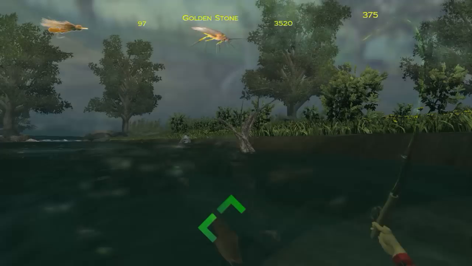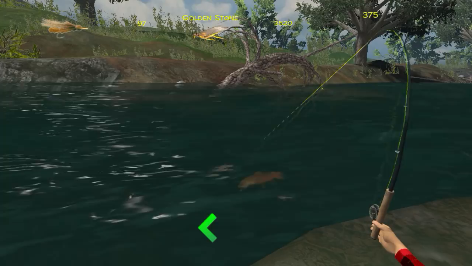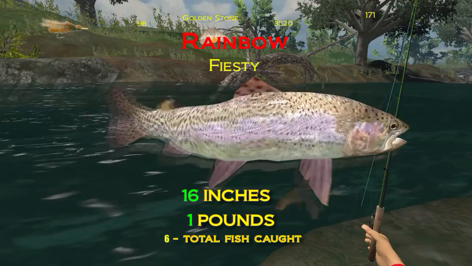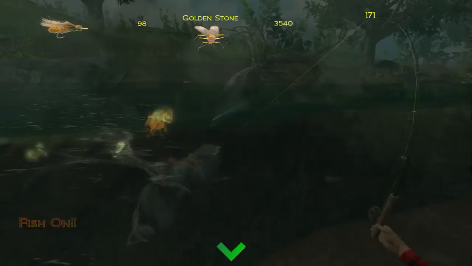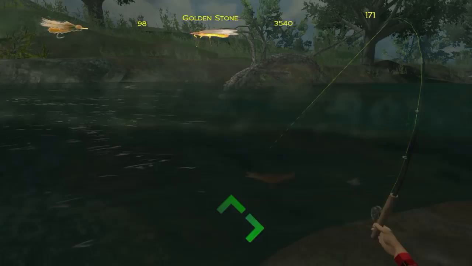Up. Left. Up, left, down, right, up. 16 inches, 1 pound. 20 more fish bucks. I am determined to get that darn brown trout though. Got him. I got him.